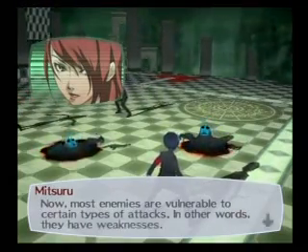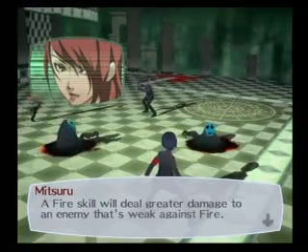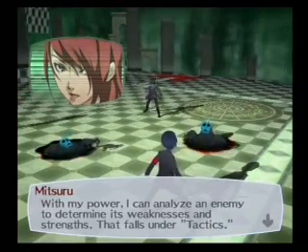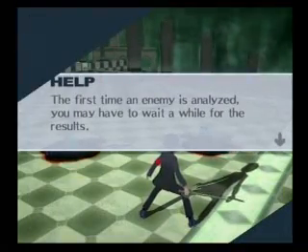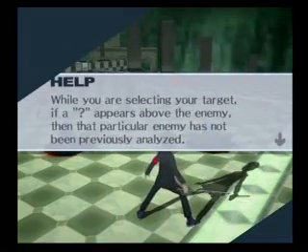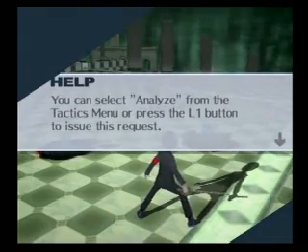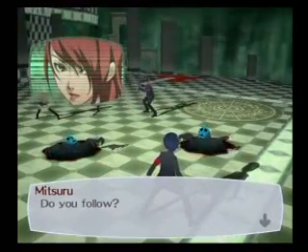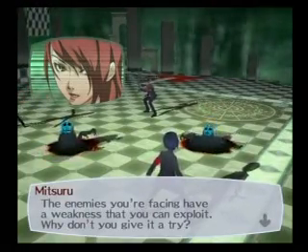Now, most enemies are vulnerable to certain types of attacks. In other words, they have weaknesses. A fire skill will deal greater damage to an enemy that's weak against fire. With my power, I can analyze an enemy to determine its weaknesses and strengths. That falls under tactics. Do you follow? The enemies you're facing have a weakness that you can exploit. Why don't you give it a try?